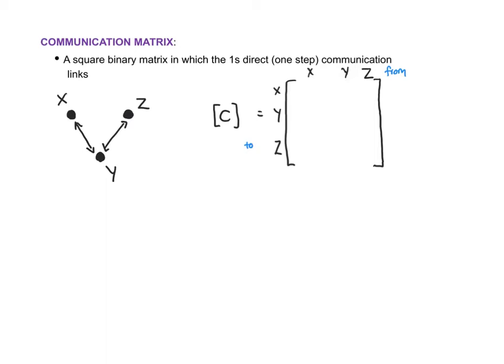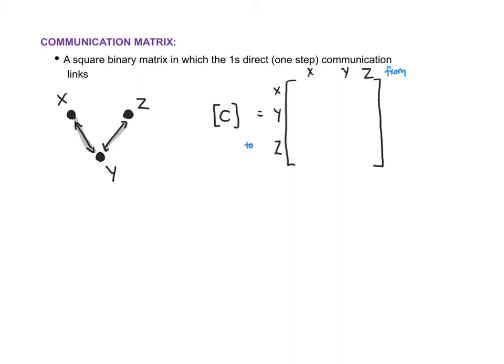Over here on the left, we've got a network diagram, and it's showing three people, X, Z and Y, and how they can communicate with each other. When we see the arrow here, this is saying that X and Y can communicate with each other, and obviously Y and Z can also communicate with each other.